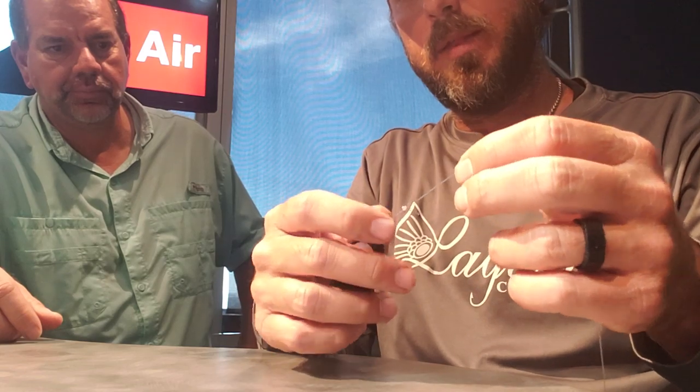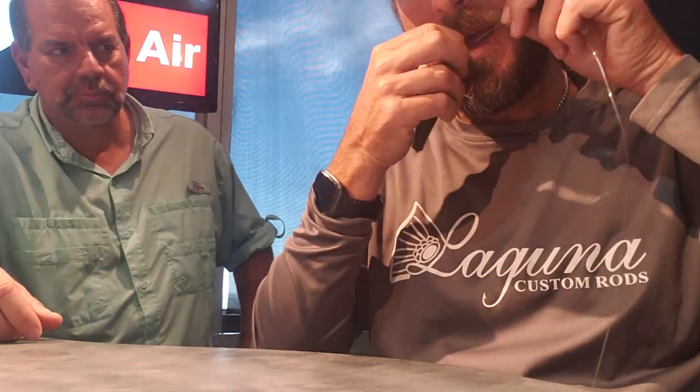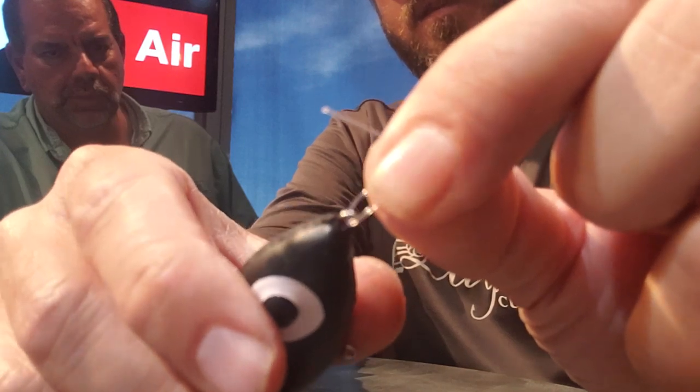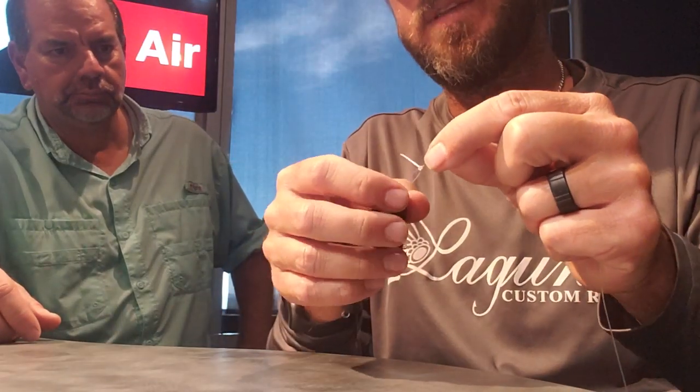And the other thing, when you put it in your mouth and it's wet, you can actually slide the knot towards the lure, and you can make a really nice, clean little knot, as small as you want. It's going to take a time or two to get the feel. You'll start realizing how far that lure is from your teeth.